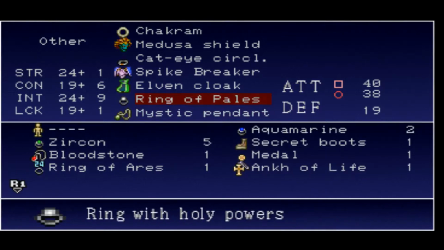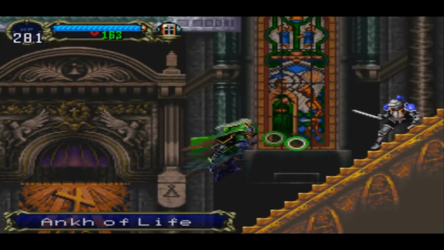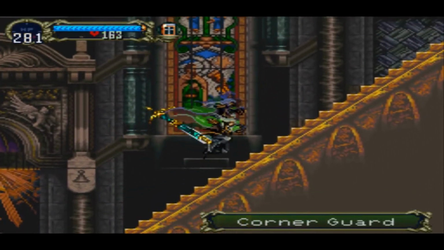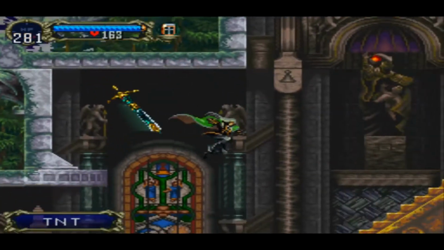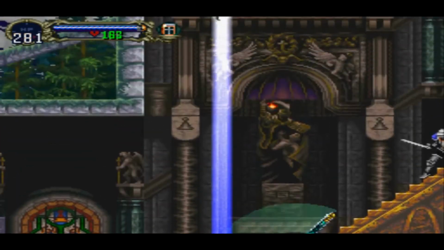Improves heal item power. If I recall correctly, that actually doubles the effectiveness of healing items, so if you do use a healing item, it will be more effective. Pretty straightforward. TNT is another consumable that's got attack power to it.